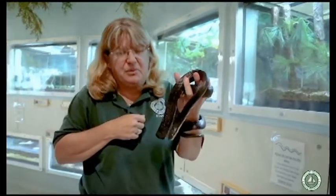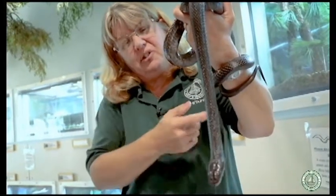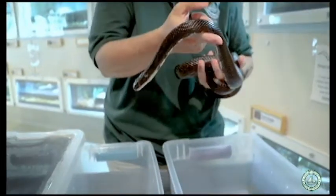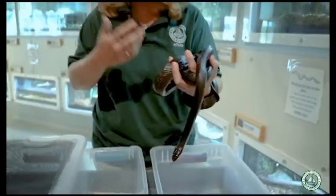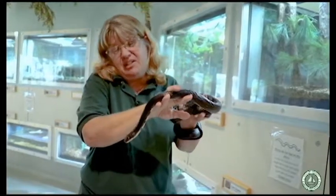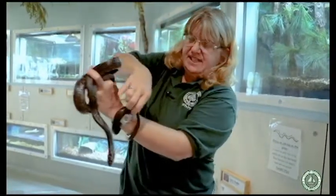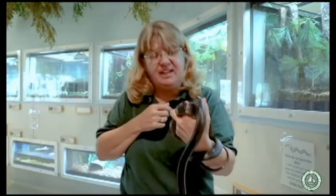Many people ask if I've ever been bitten by a snake, and I have been a couple of times. It's usually done by accident — the snake is usually startled or nervous, or it might confuse my hand with a mouse. In general, snakes really don't want to bite something much bigger than they are, because those tiny teeth can be broken or pulled out easily. Snakes will do many other things before biting — typically they'll run away first, or they might rattle their tail. Black rat snakes will shake the tip of their tail and if it shakes against pine needles or leaf litter it sounds very much like a rattlesnake, kind of mimicking one to scare you away.